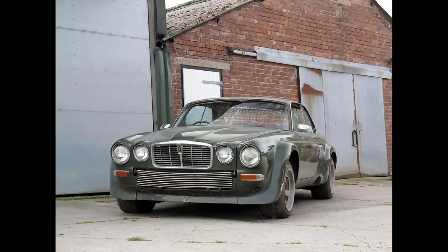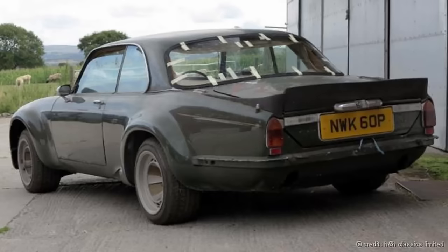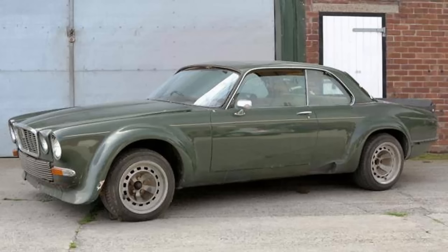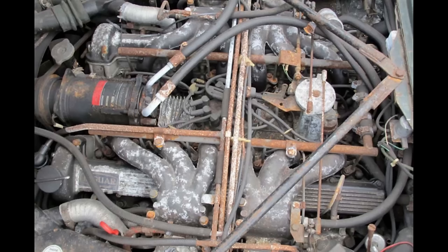It is just sad to see the car in this state of disrepair. In the picture of 2014, the rear fiberglass bumper was under the rear wheel. I have not seen this part in any of the pictures or video. At the day of the auction, the price was set at 10 to 15,000. But in the end, it was sold for £69,750.